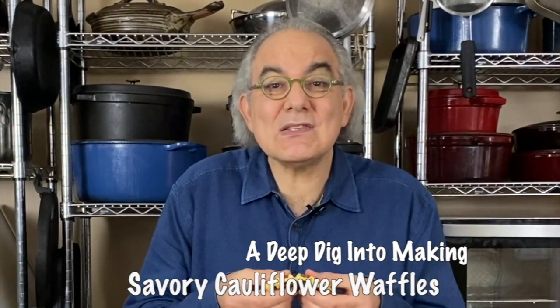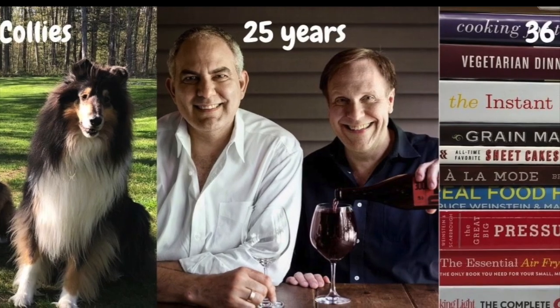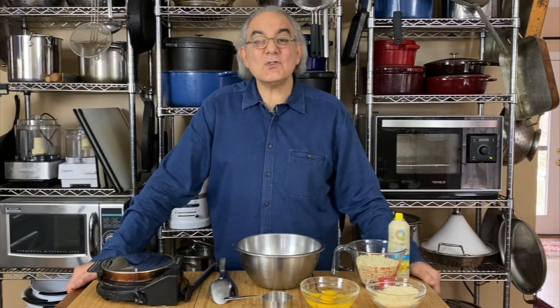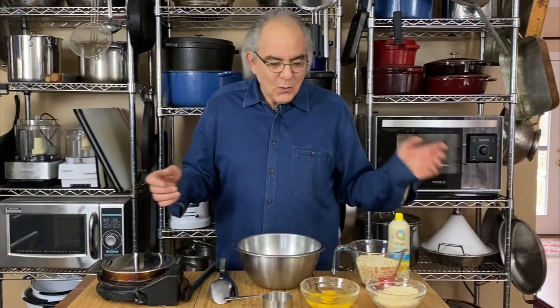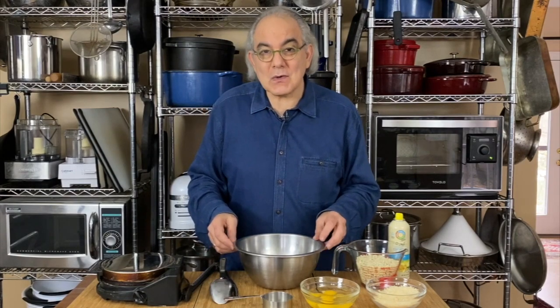Today we're making savory cauliflower waffles. This recipe first appeared in the book Mark and I wrote called Kitchen Shortcut Bible. Why is this a shortcut? Well, because this is a recipe that requires no cutting, no chopping, no knives.